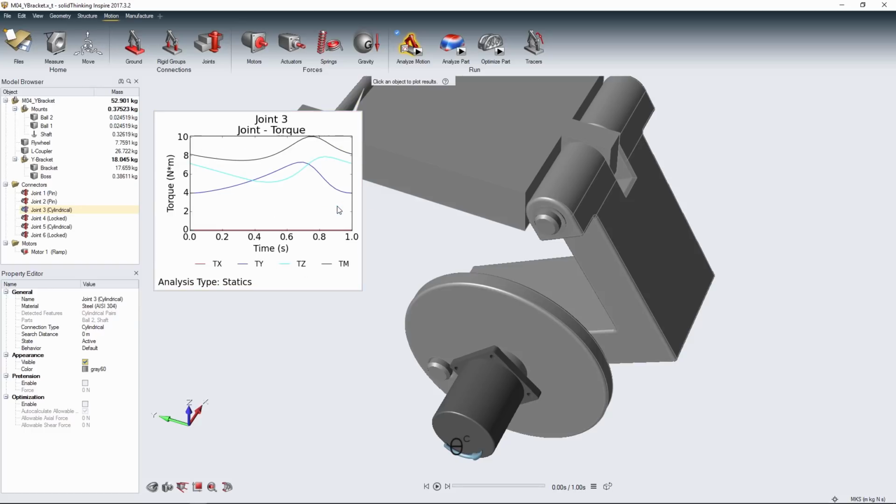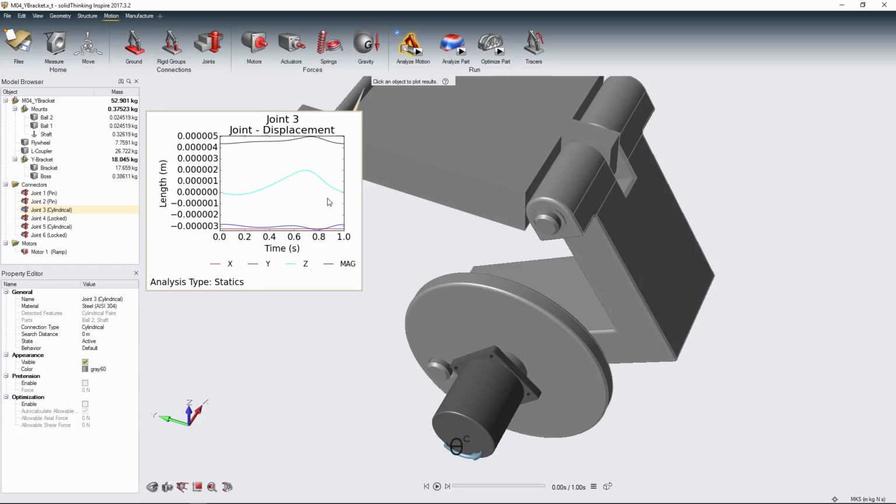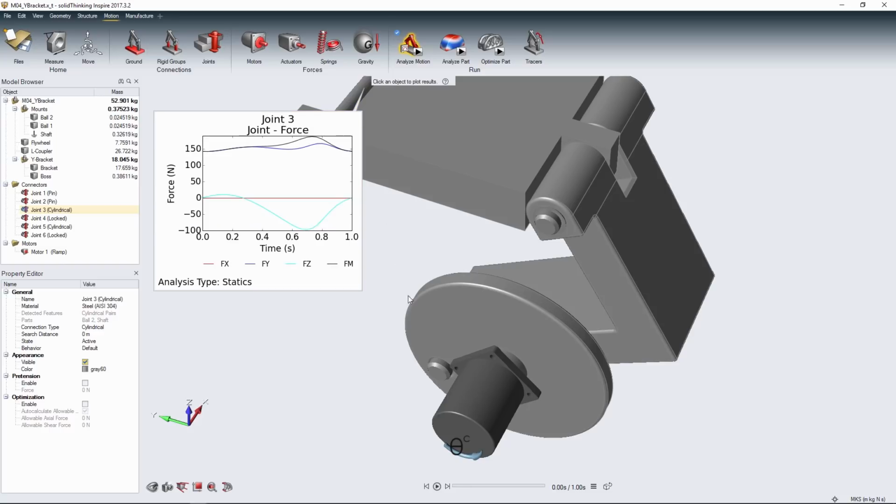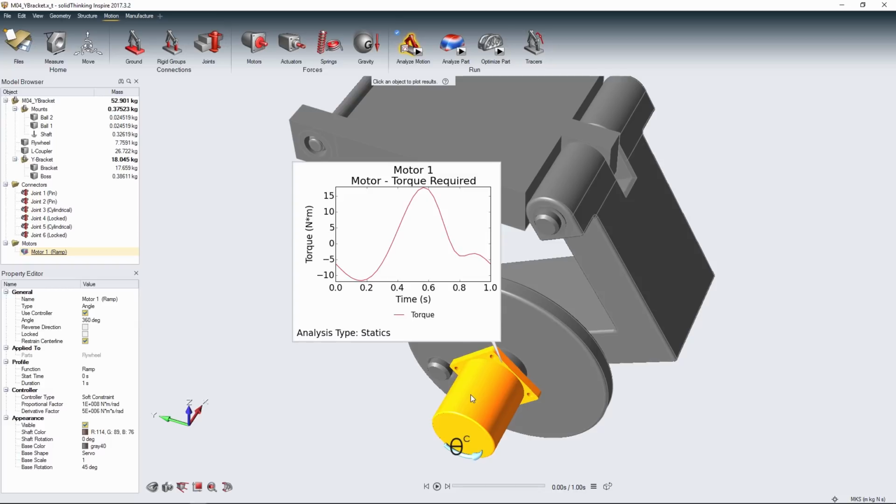I could go to a torque, displacement, velocity, angular velocity, etc. And I can also export these. If I choose a different component, say the motor, I can plot, in this case, the torque required. From 0 to 1 seconds, it's going to show me the maximum torque needed for this scenario.